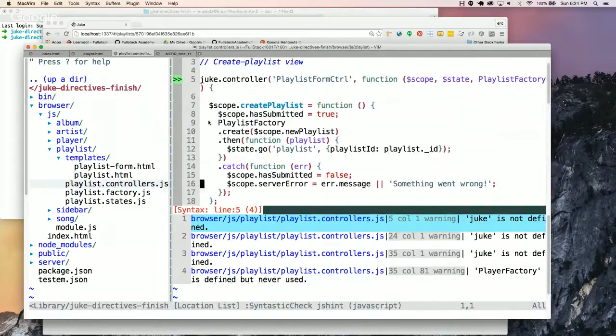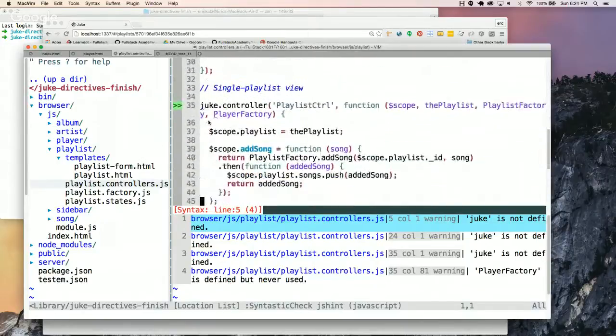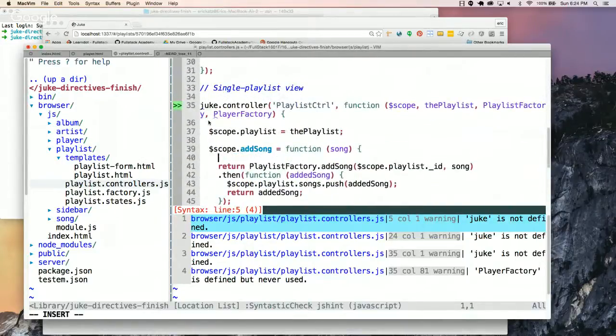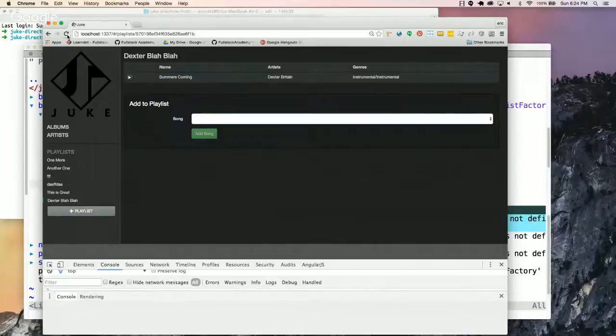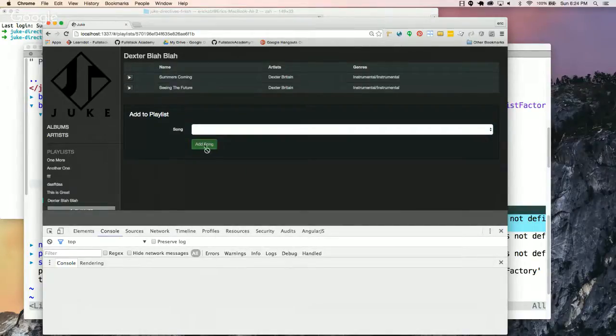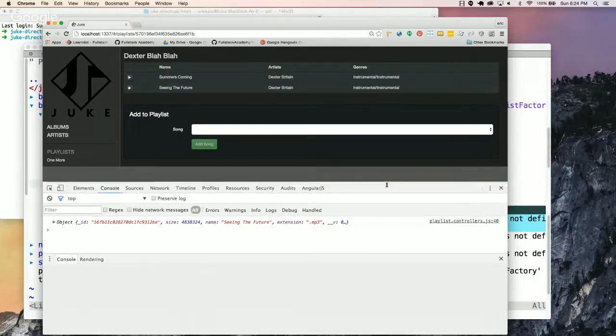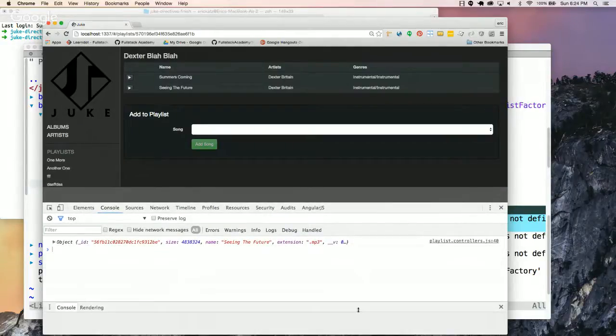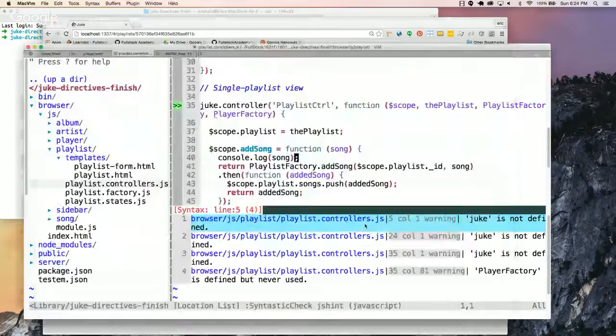If we look at our playlist form, and here's our playlist controller. When we say add song, if I say console.log song, let's see if we get the actual song, which I think we will. I'm not sure if I'm right about this, but I know if you don't do the full syntax for ng-options, you can't set a scope variable and then pre-select a thing. You want to populate a default value or something? I don't know.